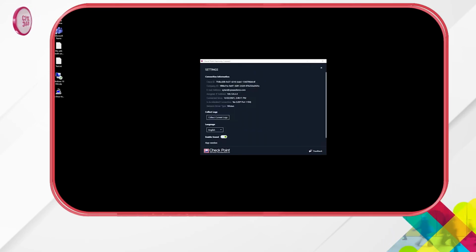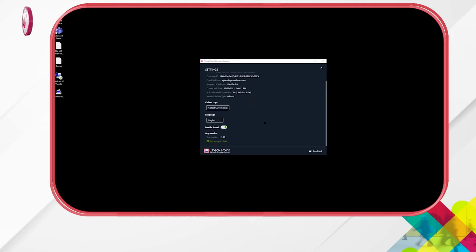Furthermore, in the settings of the client, we can see a few more details about the user who has been assigned to this client. You can change the language for the various language options that you have within the client. You can collect logs if you need to do troubleshooting for any connectivity issues, if you want to look at the different versions that the client is using. And at the bottom, you can see that the version of this client is up to date, and we automatically maintain the version to the latest version number that we have from Checkpoint. So Checkpoint pushes out an update as soon as a new version is available down to the clients.